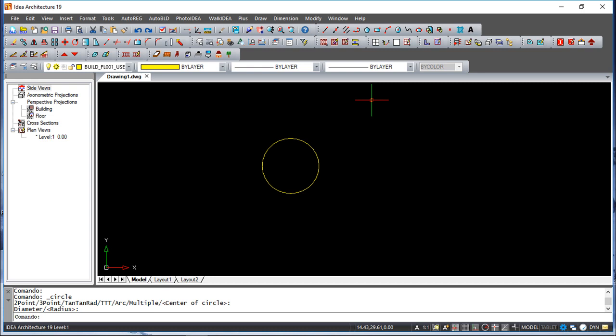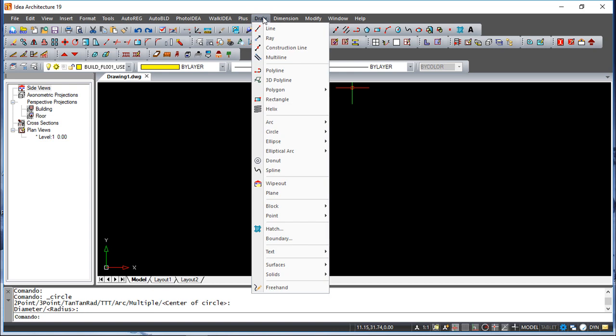The idea of the blocks is to create this special entity. Inside draw, we have a command called block, and we can make two types of blocks. The first one, save block to the disk, will create one independent drawing.